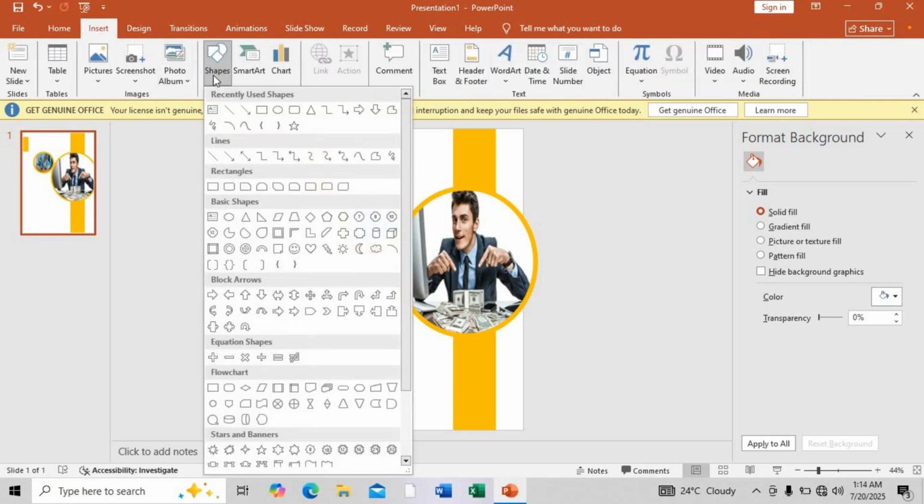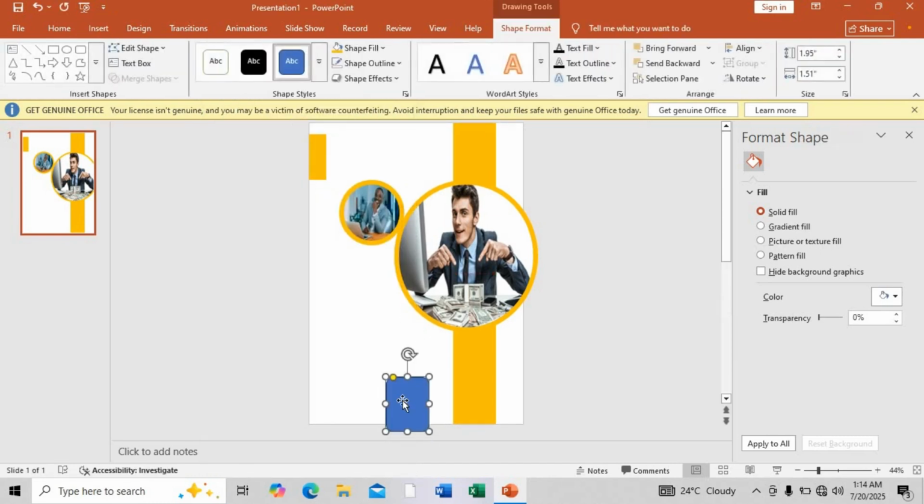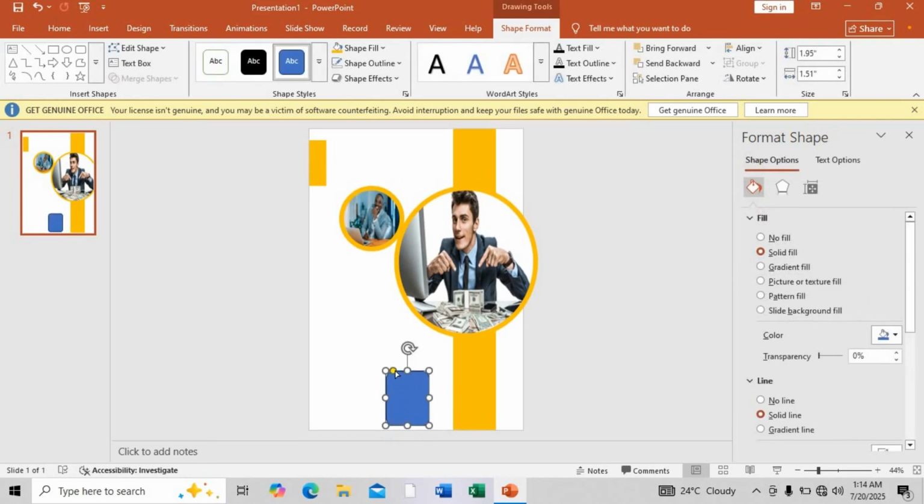Alright, so I'll just click on the insert tab again, and I'll go with the shapes. So I'll go with this one, the rounded rectangle. So I'll just draw my rounded rectangle like this. Use the small icon there to control the radius of it. Okay, so I'll do it this way. Okay, this way is okay. Let me go with this and reduce the size of it. I think this is a little bit okay.